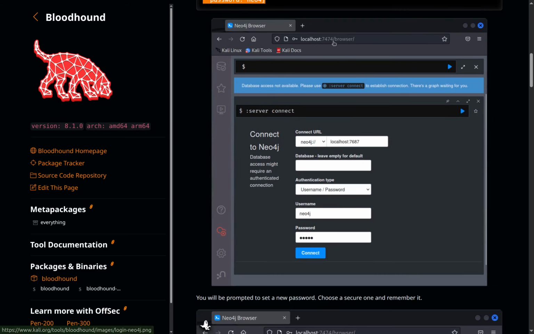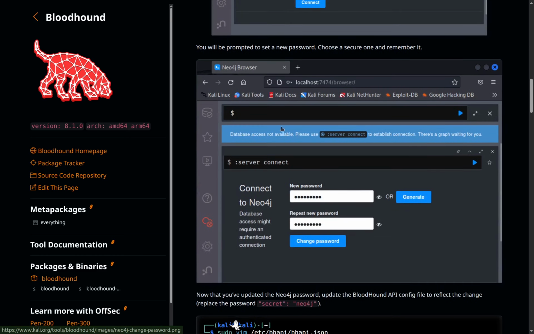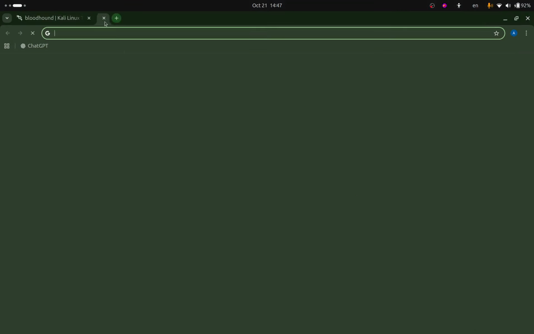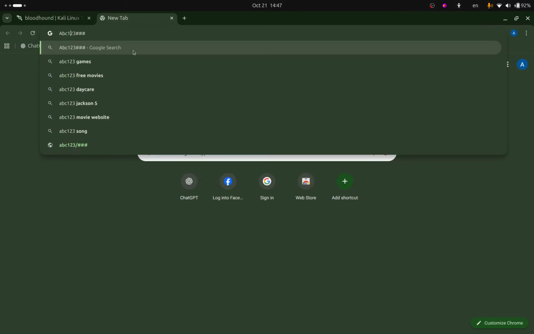So you sign in to localhost 7474 and you type neo4j for the default credentials. To set up new credentials, I always prefer to set ABC123 and three hashes like this, or in some cases ABCD1234 and four hashes.